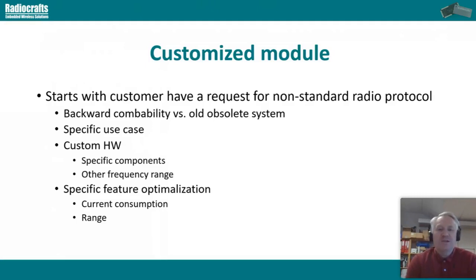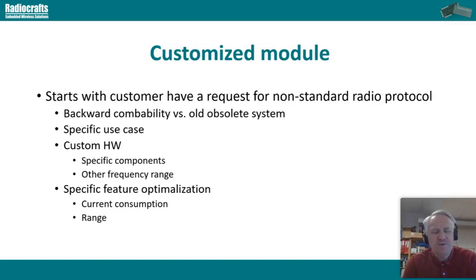But in case you want to say, okay, now I only want this use case. Let's just take the use case of smart irrigation, for instance. In that case you have battery operated devices, so power consumption is important. But maybe it's not important that the devices can move around a lot, because in smart irrigation the devices are fixed, and also you might not have a smart irrigation system of 1,000 devices. So for that you want to make the module more targeted and optimized for that specific use case.